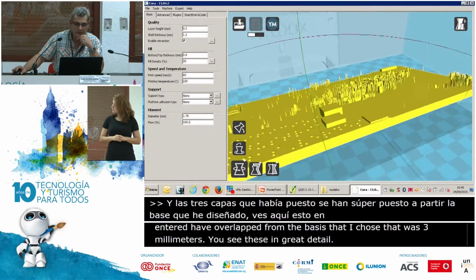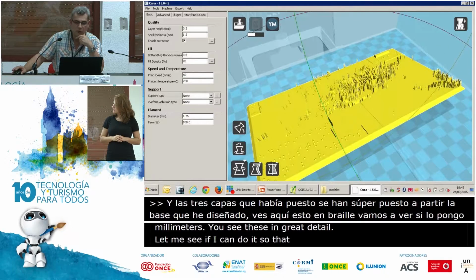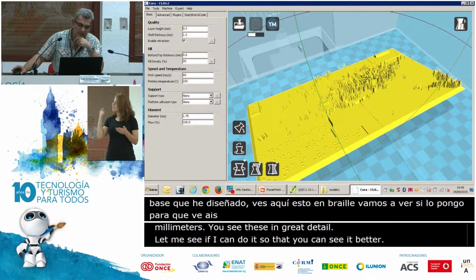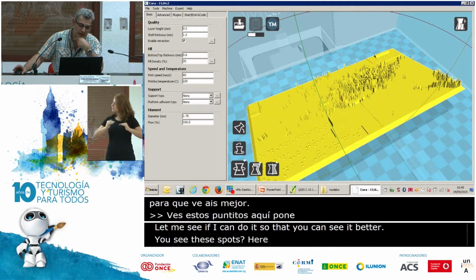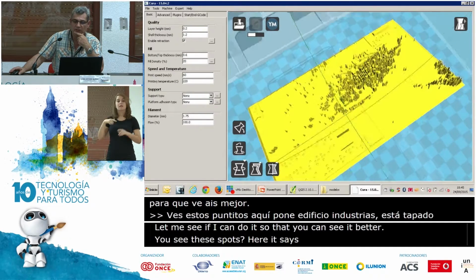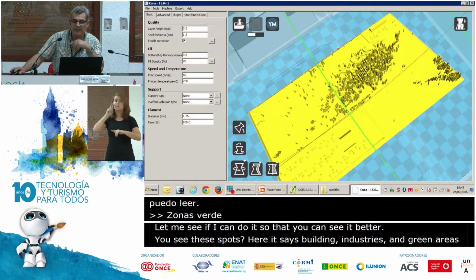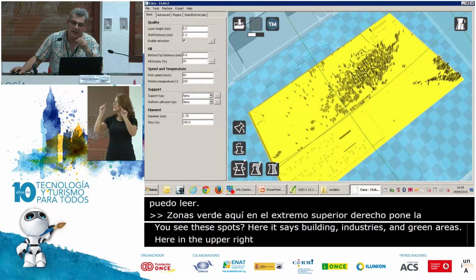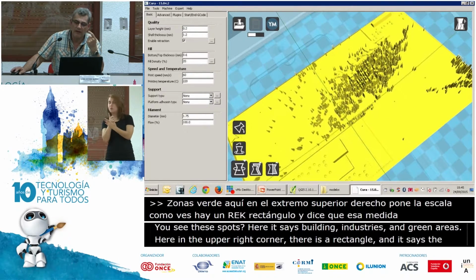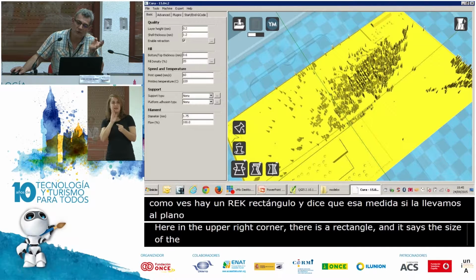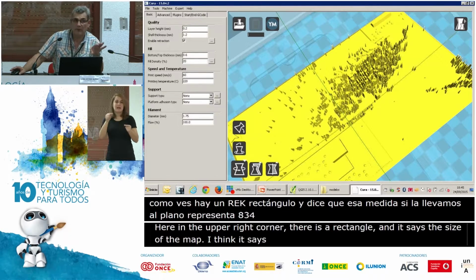Let me see if I can do it so that you can see it better. You see these spots. Here it says building, industries and green areas. Here in the upper right corner, there is a rectangle, and it says the size of the map. I think it says 834 meters.